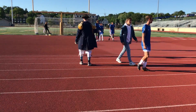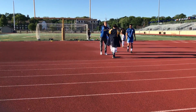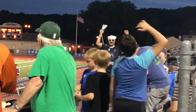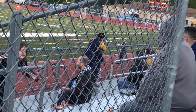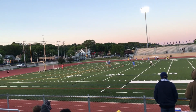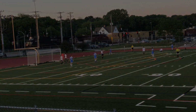This guy's a riot and so much fun to be with, and I definitely joined those guys down there chanting and singing for a lot of the games. I also even played the drums a few times, but didn't end up getting that on video. Another fun game day element is that Hart Park is actually situated right next to these train tracks, so several times during matches, there'll be trains rolling right past the stadium, which makes for a really fun environment.